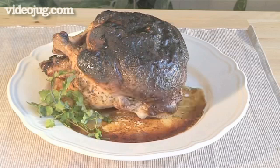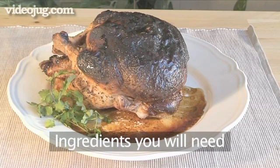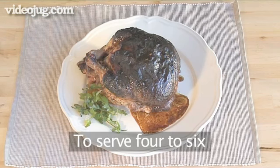We're going to show you how to cook this aromatic dish called Persian chicken. You will need these ingredients, enough to serve 4 to 6 people.